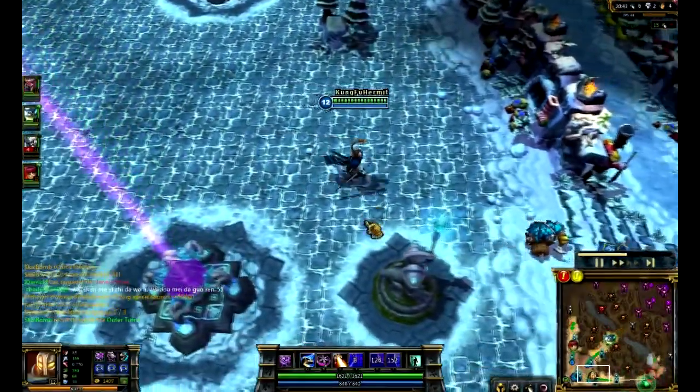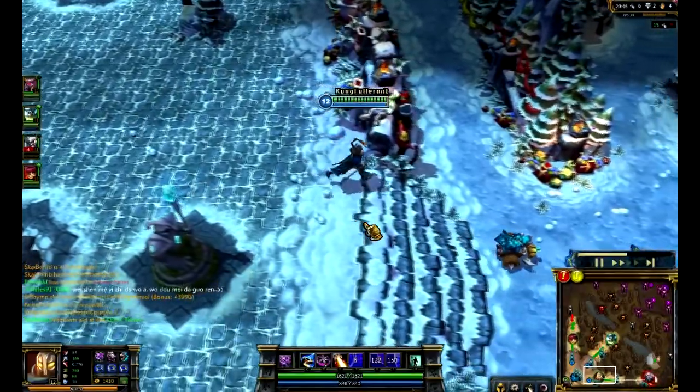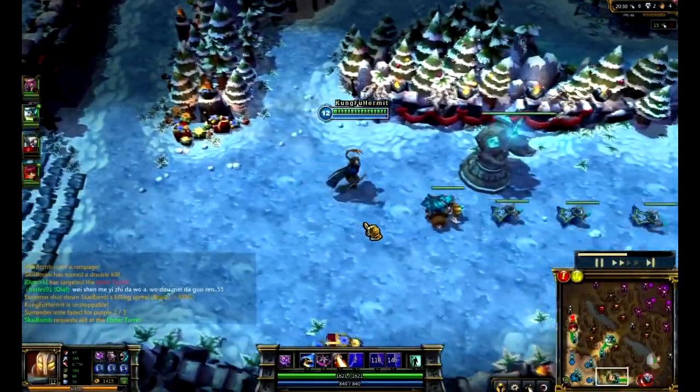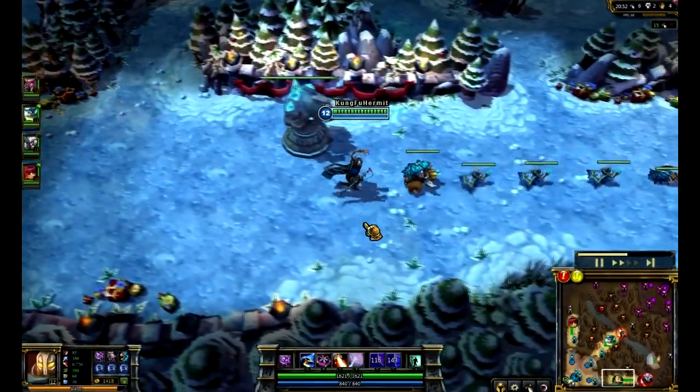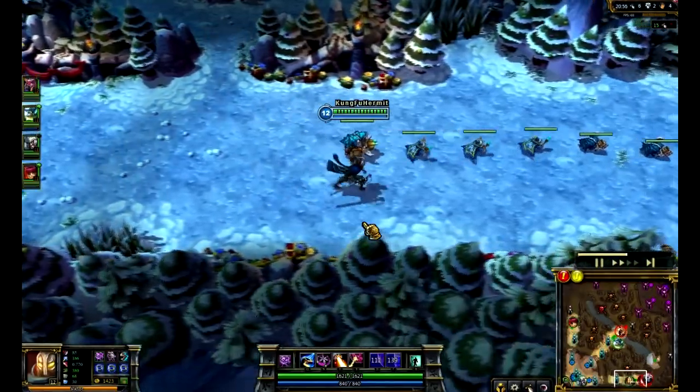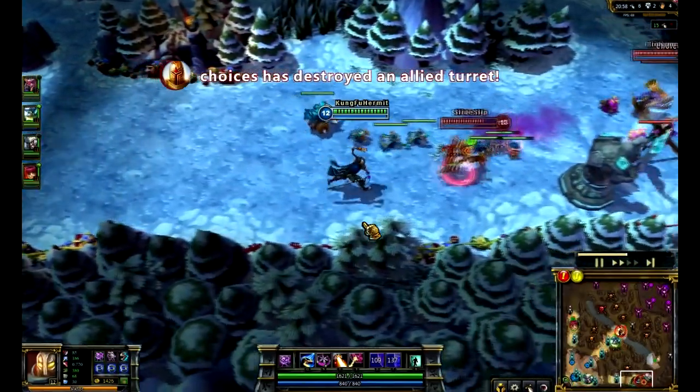I think the reason I do well in this game is we have some pretty good initiators, people like Olaf and Tryndamere, who take a lot of the enemy aggro. So what I do is I sit back, I laser beam, doing pretty decent AoE damage.